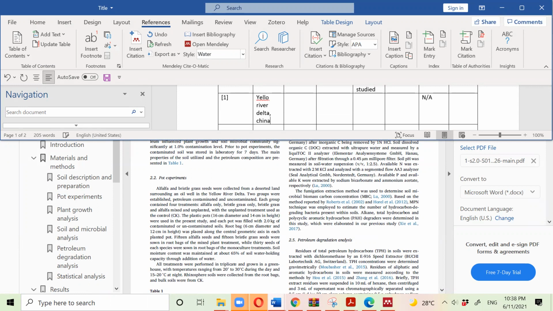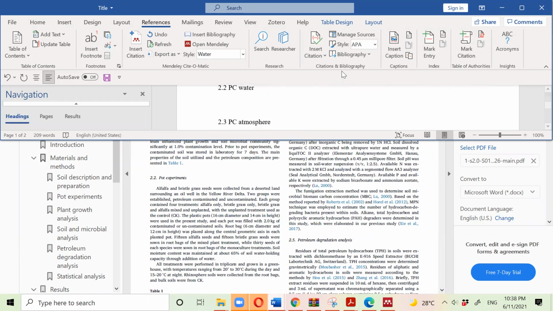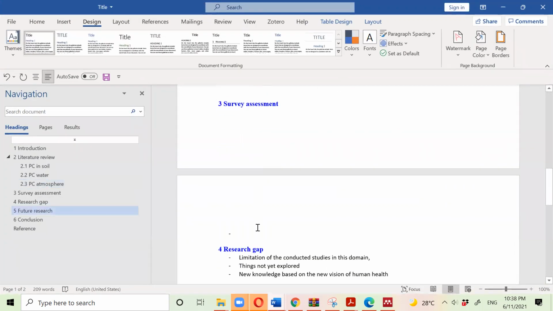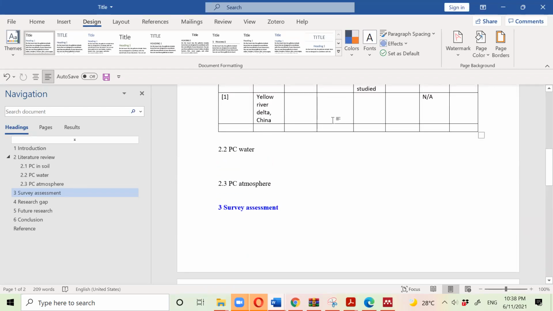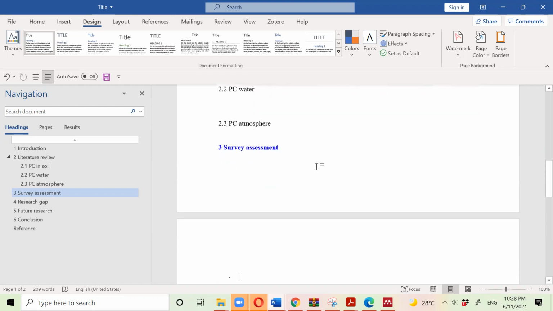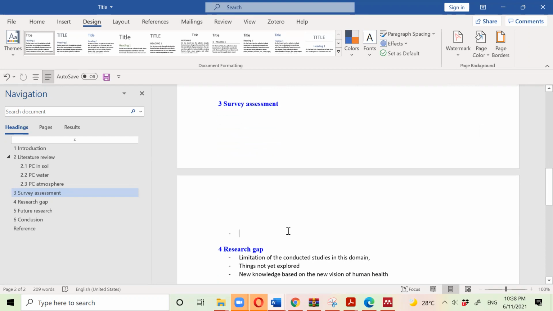We are going to say China. Later we will see why there are a lot of cases in China. In the assessment, from those results you can make fancy graphs like a bar chart or pie chart. So for the assessment, it is a point to mention what the major countries focusing on petroleum contamination are.